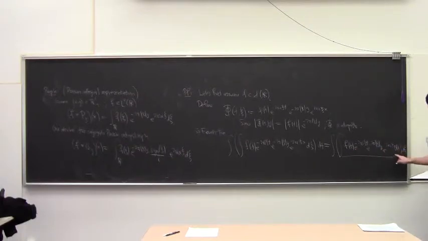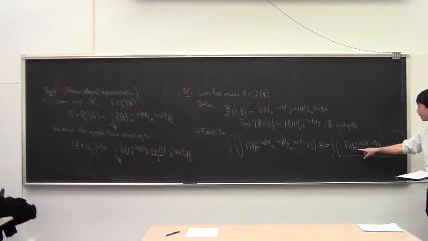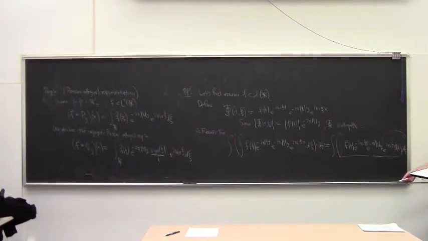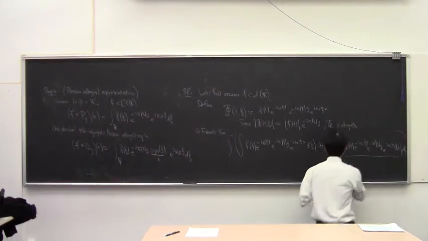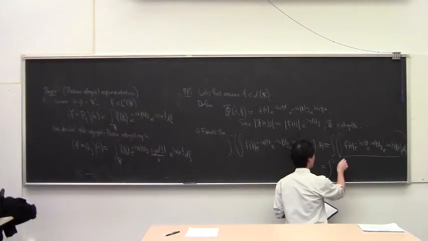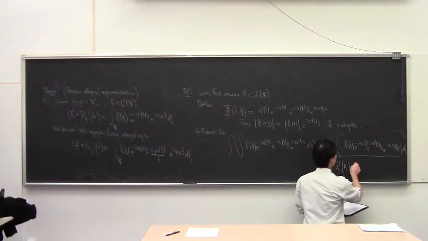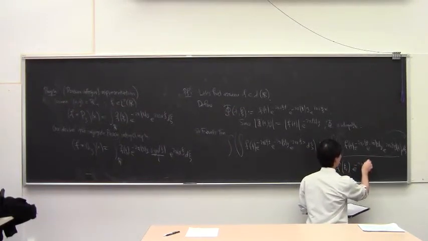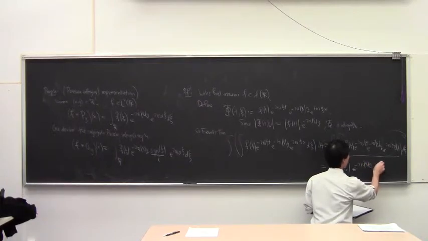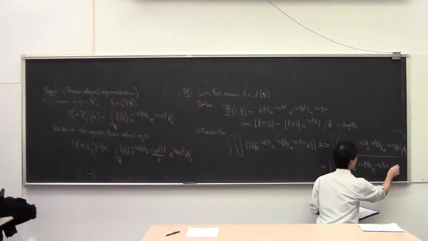Well, we're integrating with respect to t, so these terms will fall out, and these terms will be pulled out. We've got f of t e to the negative 2 pi i c t dt. What's that? That's just the Fourier transform. So you get the integral of the Fourier transform at c, e to the negative 2 pi c y, e to the negative 2 pi i c x dc.